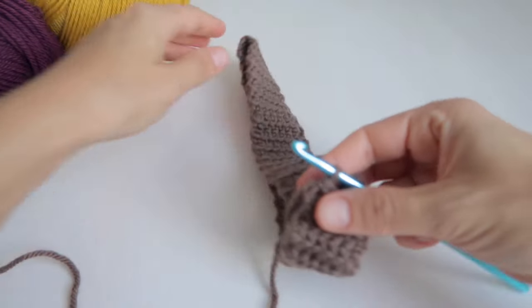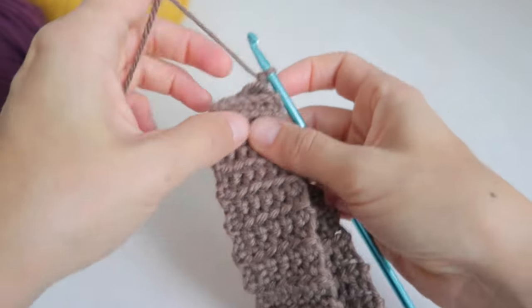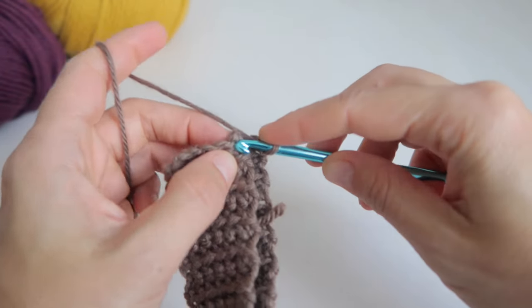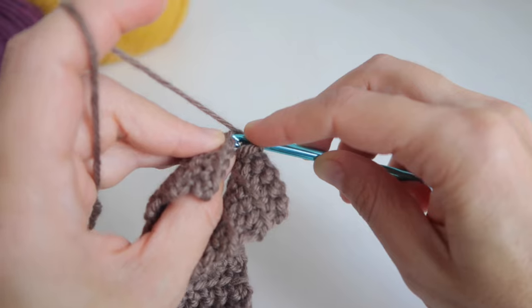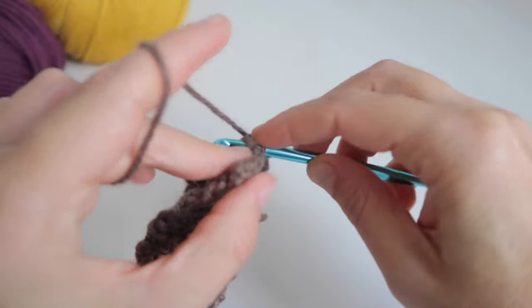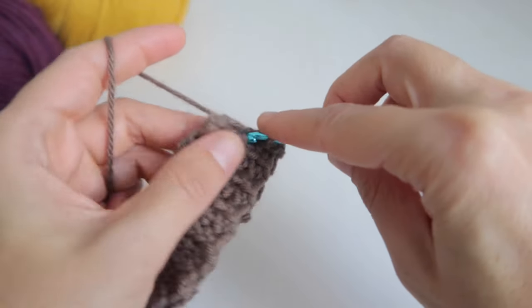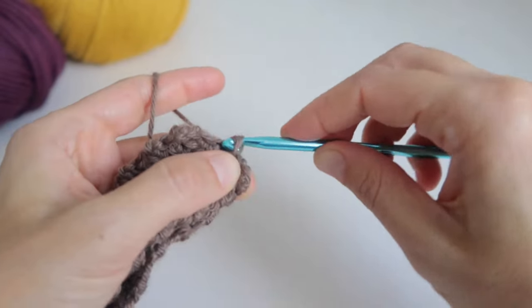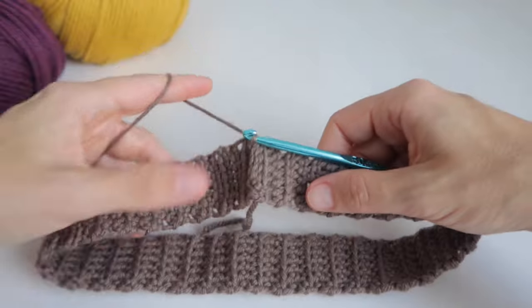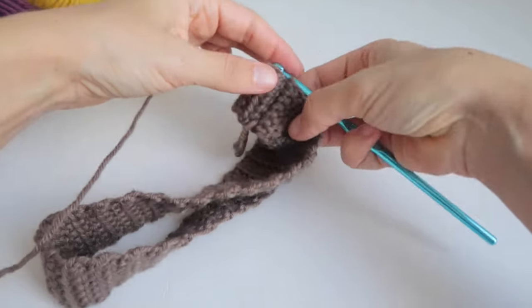Here I have my 50 centimeters — I made 72 rows in multiples of six. You can make as many rows as you need for your yarn and hook; the important thing is to reach that approximate length. When we get to that length, we will close: chain one, turn, and join those two ends. We insert the hook on the first chain, then the first single crochet, and make a slip stitch. We continue joining both ends with slip stitches — first the chain, then the single crochet behind. When done, we turn the work inside out and place it ready to start working the body of the beanie.